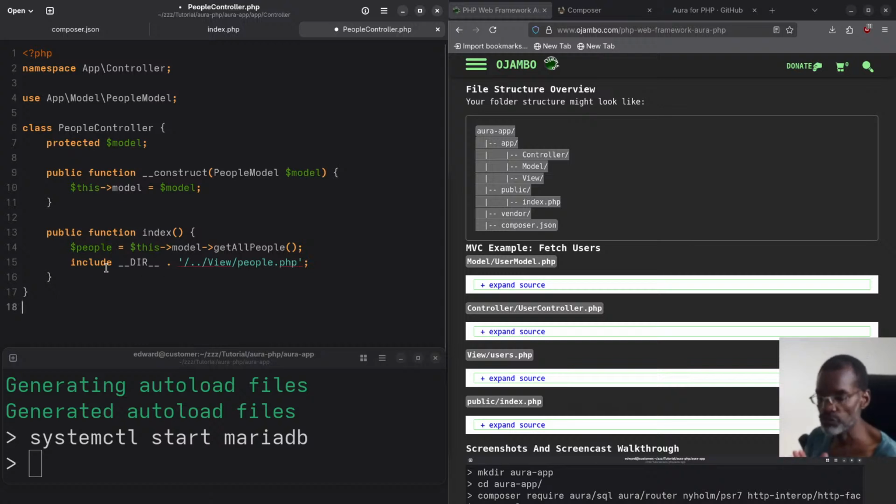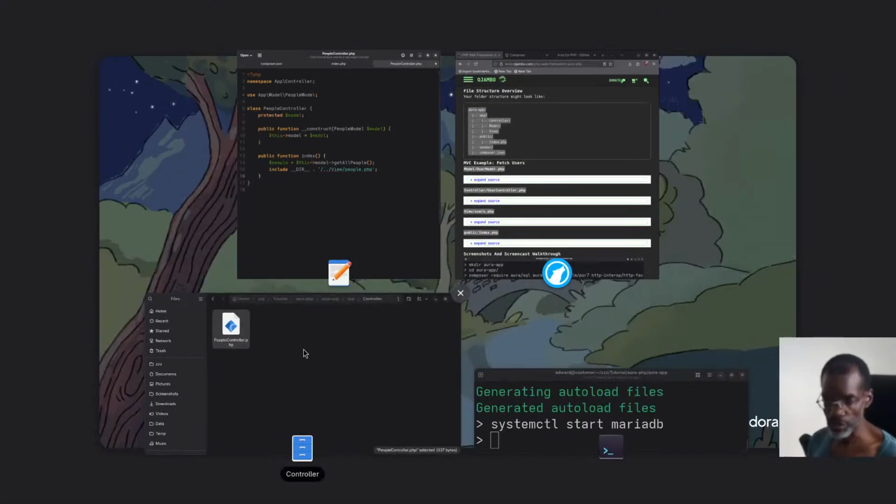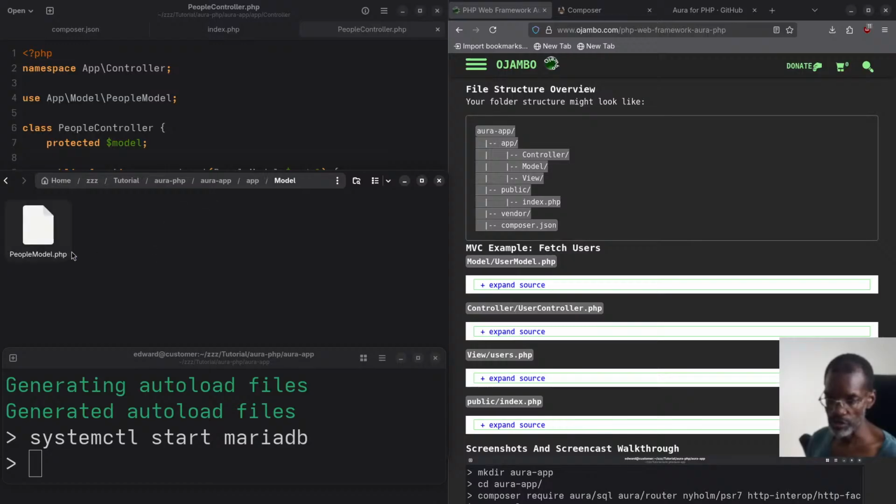Now, this is very, very important. I was splitting my hairs, because all the documentation out there was telling us how to include the view, but they were using stuff like from Laravel. This one, remember, is a micro framework. So unless you have another dependency, it's just easier to use PHP's built-in include, and this does work. Okay, so that's your people controller. Next, we're going to fill up the model, people model here.